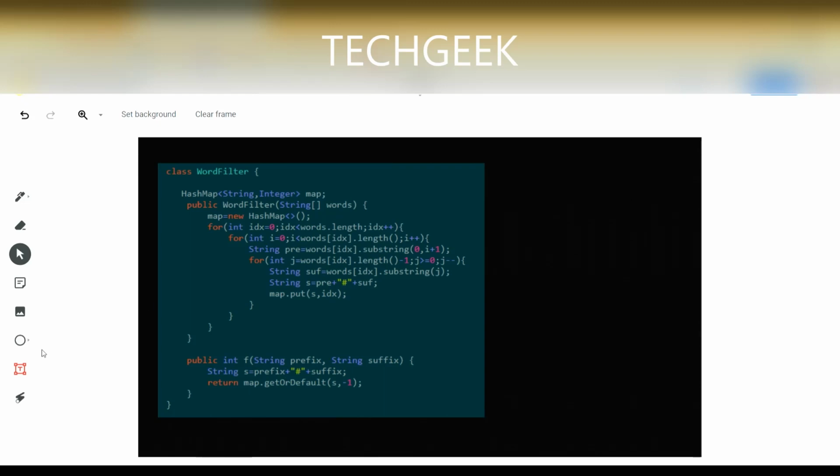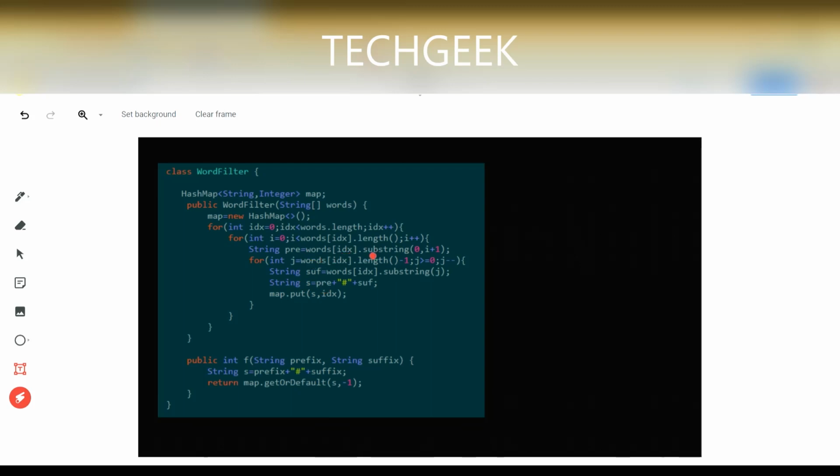Let's see the solution, that's the code. I'd suggest you all not to go after the code, try on your own, because that's the most important thing you need to know. We'll create a global hash map because we are using it here itself. Then we call the function wordFilter, where we'll store the words first of all.